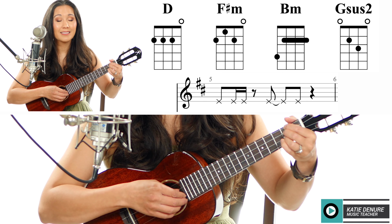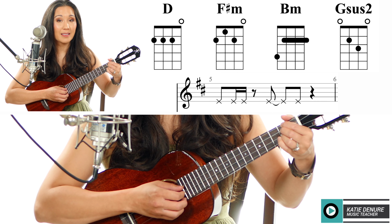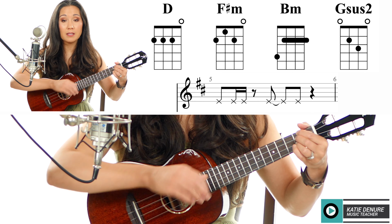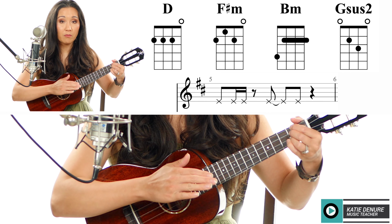Like that. Thumb, fingers, tap. Like that. And then with the tap, what's happening is that I'm taking this portion of my palm and it's lightly touching the strings to stop them from vibrating.